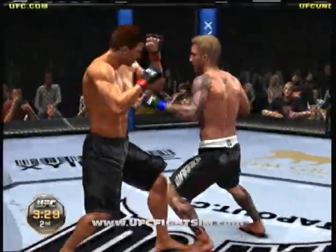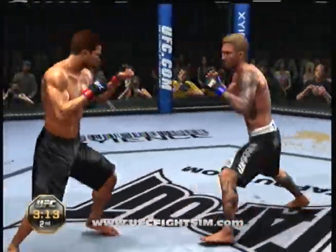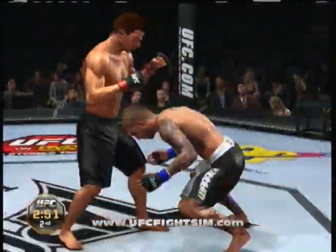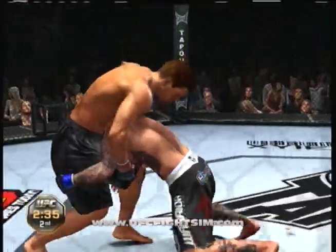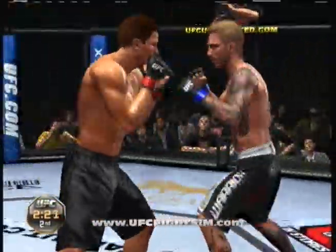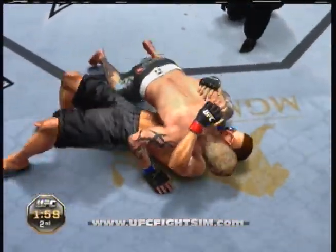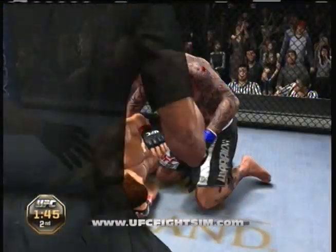Here we go again. Nice body kick. Nice body kick, over the top of that big right. Good body kick. Body shot. Swing and a miss, trying to find the range. Under three minutes now. He's got the double — good takedown defense. Slips and counters. Joey's looking for some control here, he's got double underhooks, looking for the takedown. Got a takedown again. Side control now. Under two minutes remains in round number two. He's hurt — that was a big elbow. This is ugly. It is all over.